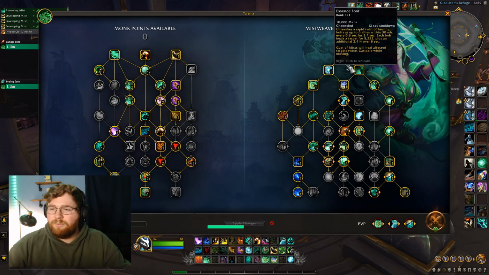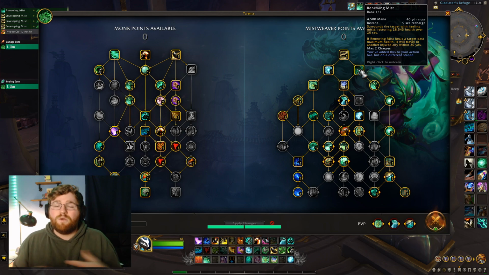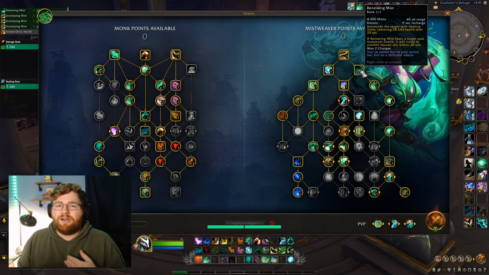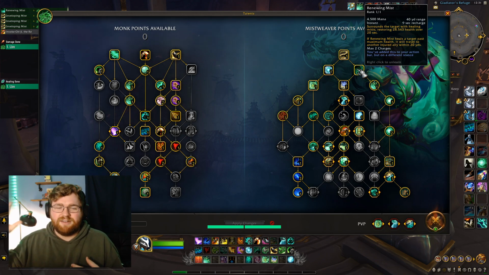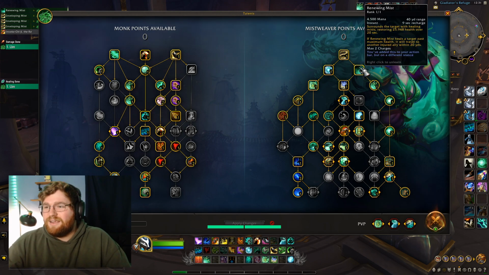So Renewing Mist is a HOT, and as you'll see, it does 28,000 healing over 20 seconds. So it lasts almost 3 times as long. So it lasts a long time, which is good. But it does about a third less healing, as it went from like 43,000 on Enveloping Mist to 28,000. So it does about a third less healing.